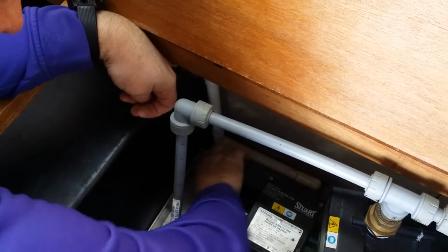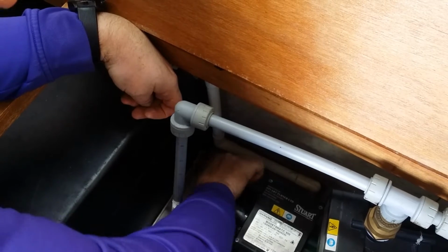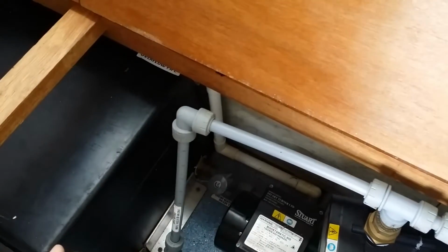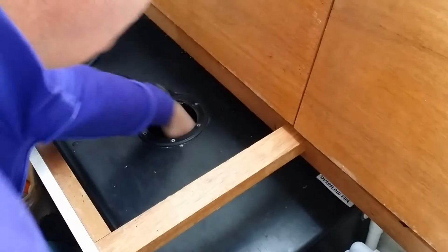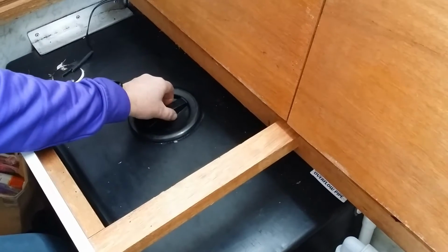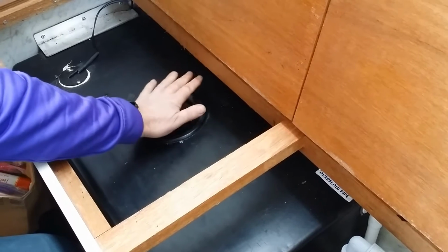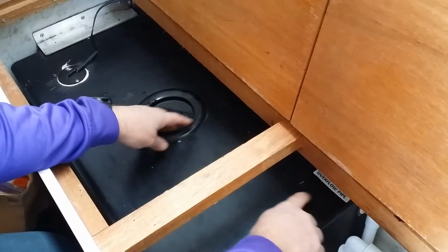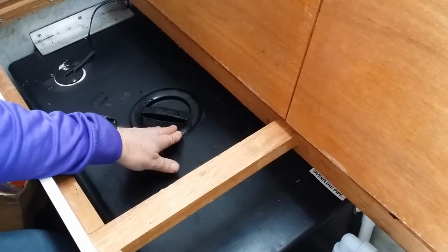You open that by turning it counterclockwise, and water will drain out of the system, and then once it's drained, turn it clockwise, tighten it back up. You can check if there's water in the tank by removing this lid. At the moment it's empty, and it's right down the bottom. Make sure that if you do that you screw this back on. Also, make sure when you are filling the tank that this is completely sealed, or else water will go out of there and come out of here, and you will have a flood.